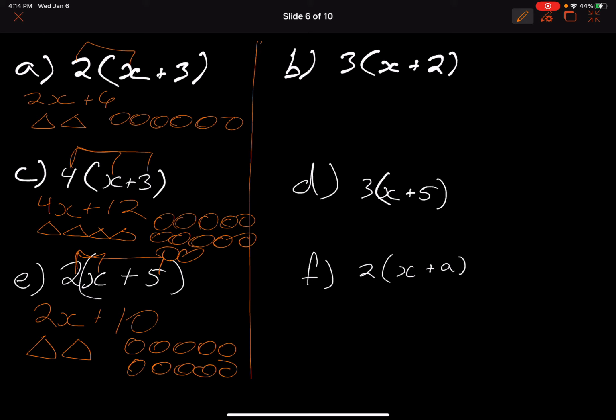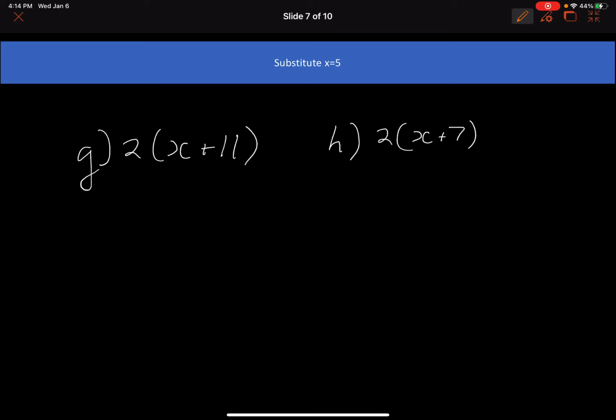Okay. Now remembering, if you're not understanding this or yours don't look like mine, then you need to come to the help sessions. Okay, so again, use the distributive property to work this out. You do not have to draw these out, but what I would like you to do is use the distributive property, and then solve this equation and the one that you've made using the distributive property by substituting 5 in for x, and see if you come up with the same answer for each. Okay, so pause the video again and then come back.